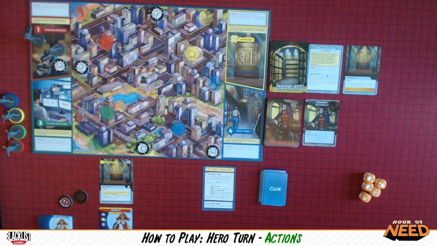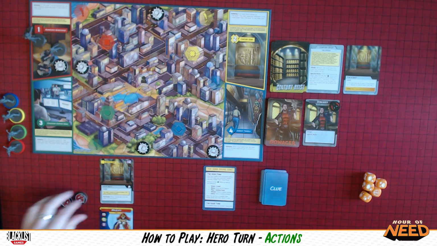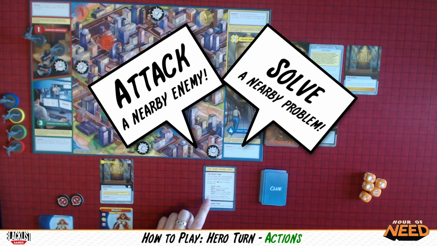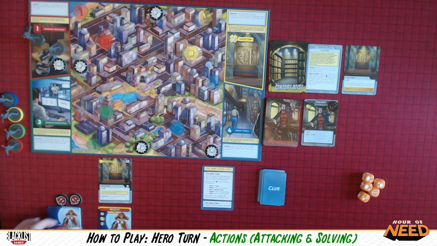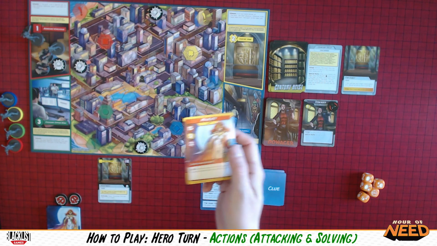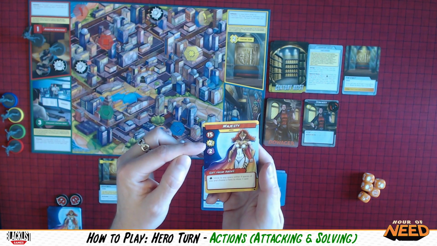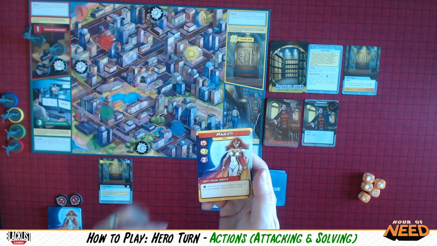Right, so now that we understand scheme panels and scheme spaces, we can move on to the last 2 common actions that are available to all the heroes, which are attacking and solving. So let's see what attacking and solving is, what the differences are. For both, you're going to take a look at your hero card, and you're going to choose either the attack value, which is the yellow bubble, or the solve value, which is the pink thought bubble.